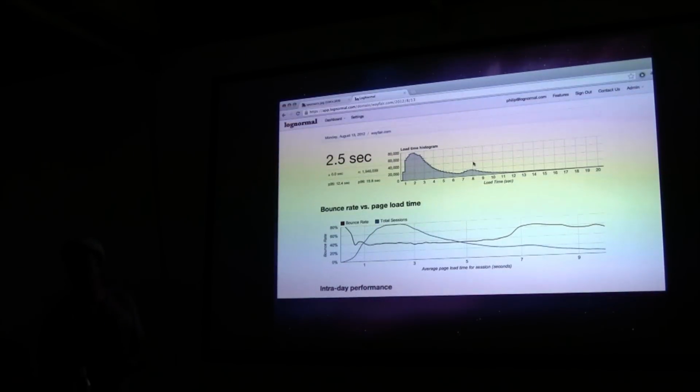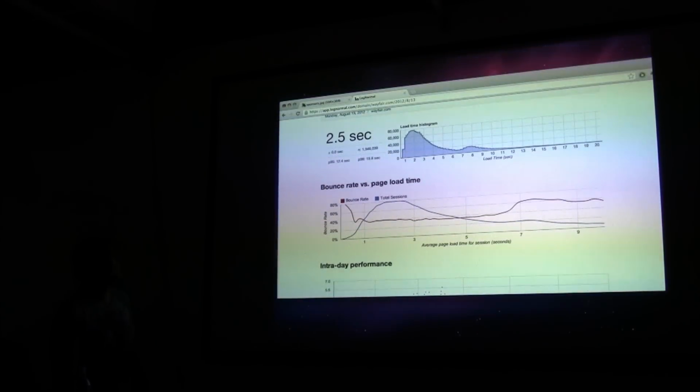This is Wayfair's page load time. That was the entire site, yesterday. Oh, I got you. So the median load time, which is pretty good. That's the error that we've calculated, 0 seconds in this case, because with almost 2 million data points, you're unlikely to get any error in that. Their 98th percentile is pretty good, 90.8. It's come down a lot since we first looked at it.